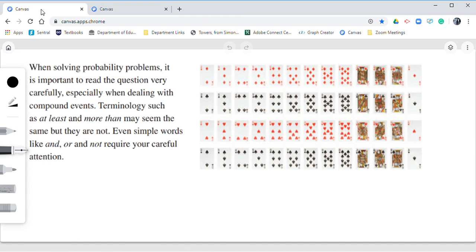Sometimes with compound probability problems, we use things like decks of cards. So here's an example of a standard deck of cards right here. Just a couple quick things. You have 4 suits with a deck of cards. You're probably familiar with this. You have diamonds, clubs, hearts, and spades. Those are the 4 suits.